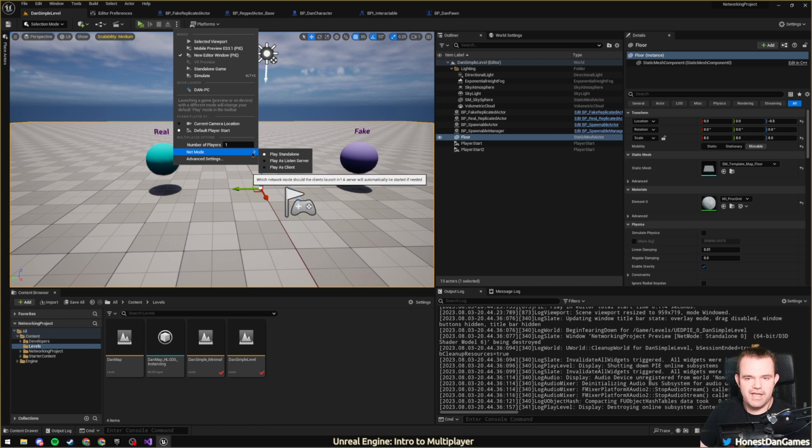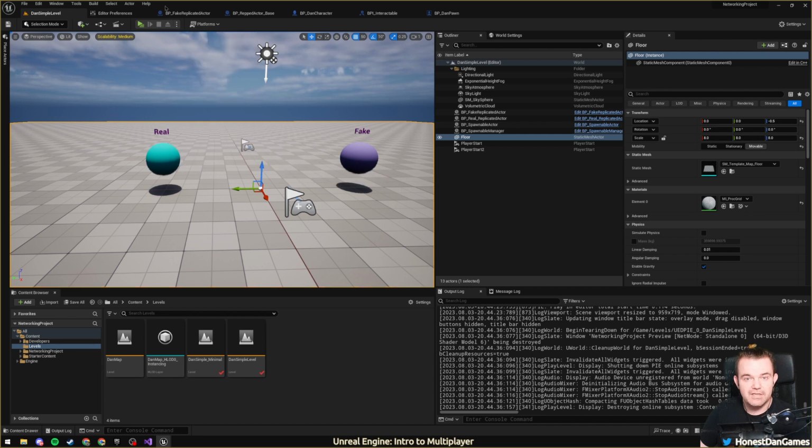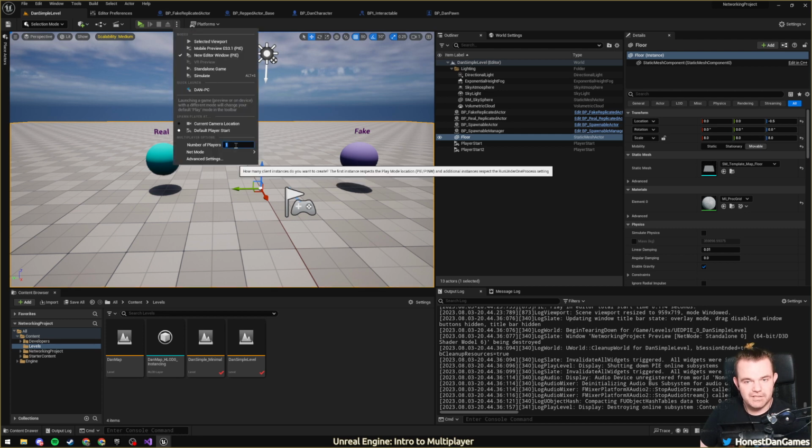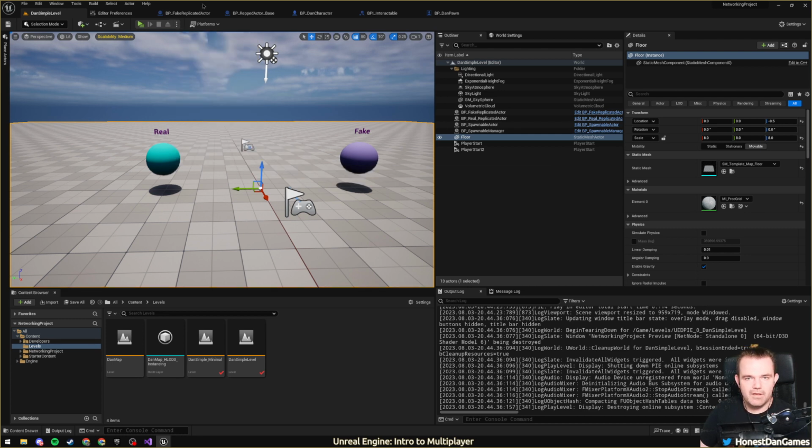So you can change it to say, hey, we want to play as a client, which inherently means in a multiplayer dedicated server environment. And you can choose how many players as well. So let's say 2 players. And what we'll have now is 2 windows pop up representing those simulated 2 game environments. That could be player 1 and player 2 in different parts of the country connecting to a server over the internet. So let's go ahead and press play.